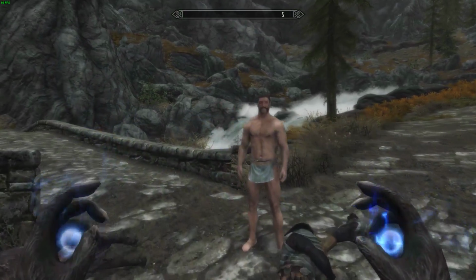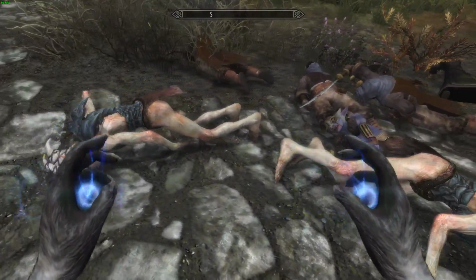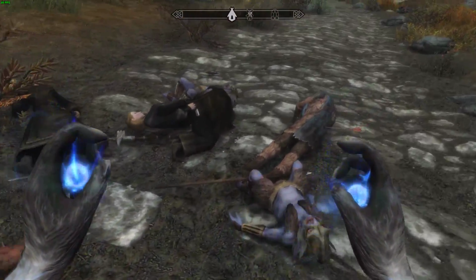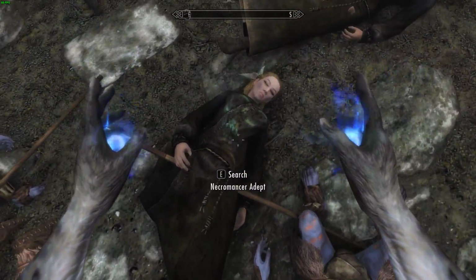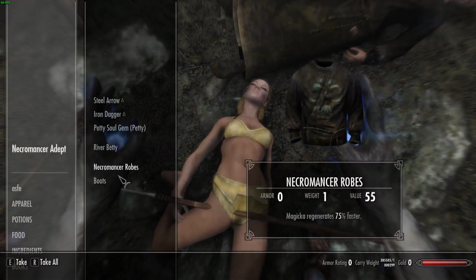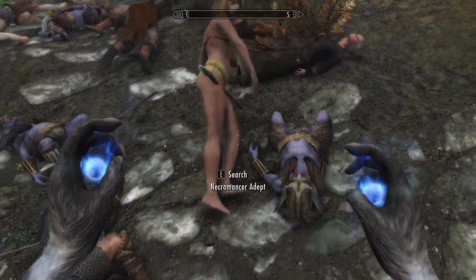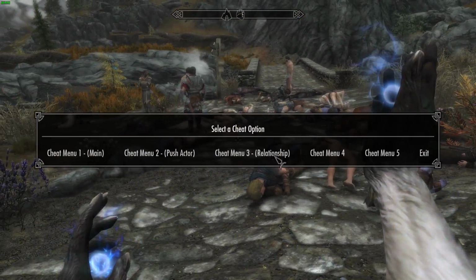If I shoot this guy, he unequips all his equipment and whatnot. Just to show you that it does unequip and not remove it, if I shoot this necromancer and look at her, she still has her clothes and stuff. That spear really went through her thigh. Or her leg, thigh, whatever.